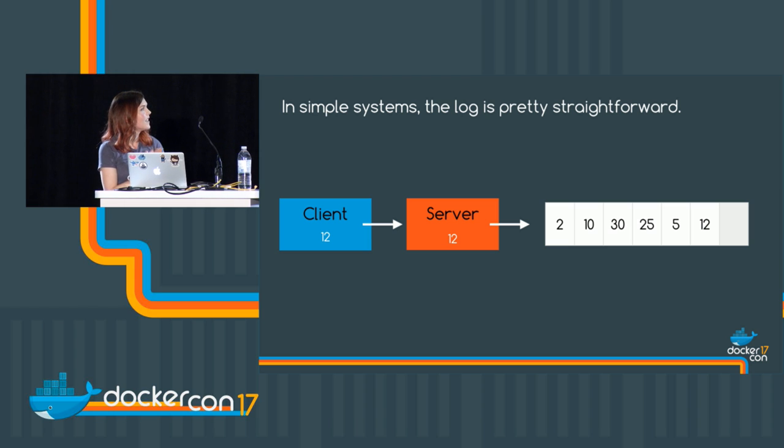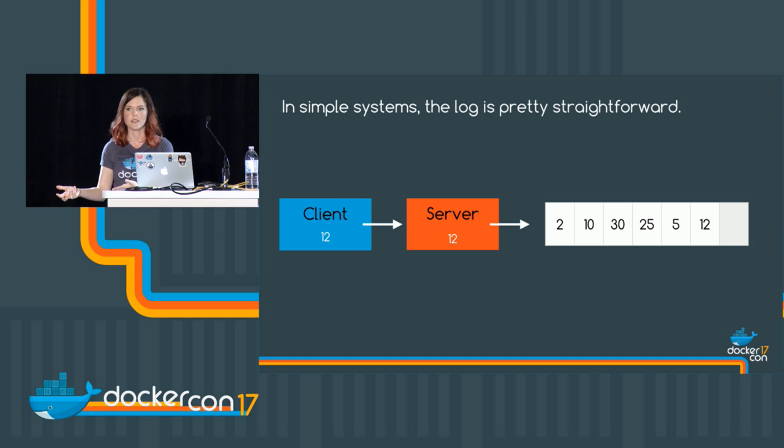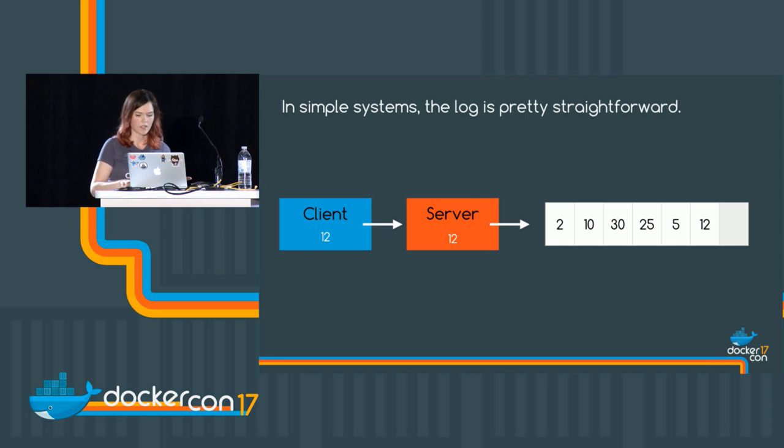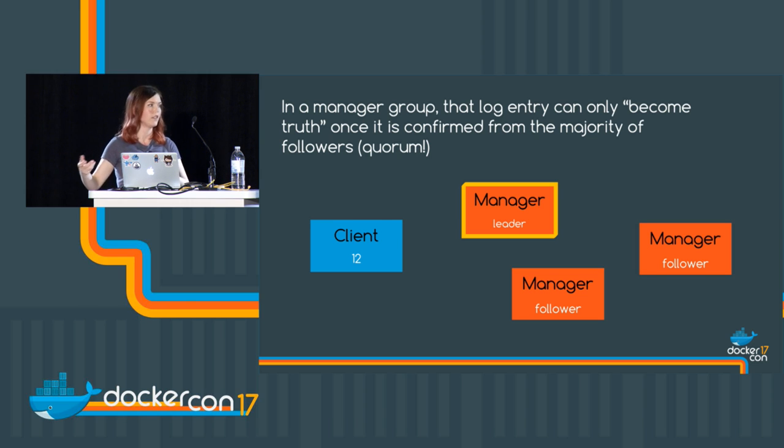The thing about logs and distributed systems is that it's kind of hard. So this is a very simple system. We have a client and a server. Of course, the client can say, hey, server, X gets 12, and then the server is like, cool, and it gets added to the log, and it's not a big deal. As you can maybe imagine, the idea of quorum becomes important when trying to replicate logs to a distributed group. All of these managers have to vote and agree that the next state transition is possible and valid and vote to accept the change so that it can be appended.